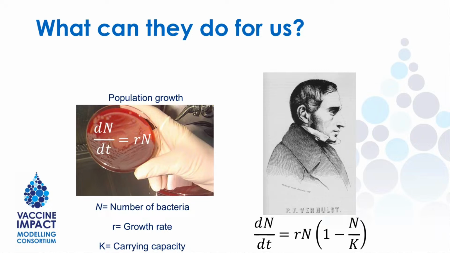So let's think about this. If N is small, this term is quite small. So this whole thing in the brackets is about 1. We're talking about very small N at the moment. So if N is small, we can sort of ignore these brackets, and we get a similar equation to what we had before. So we start increasing the population size. As N gets towards our carrying capacity K, this term, N over K, gets closer to 1. Which means that 1 minus 1, essentially 0, and our rate of change becomes quite small.